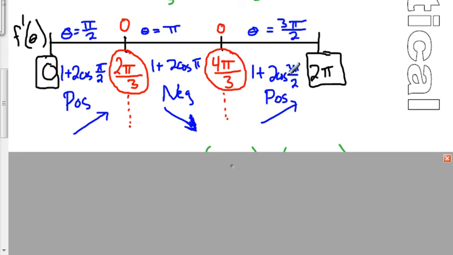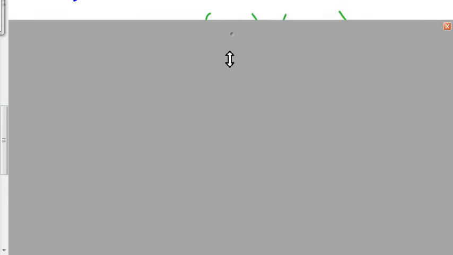And again, I think the little arrows help. And then 270, 0, 1 plus 0 is 1, so it's positive. Again, you go positive up to 0, that's negative. That's going to end up being our relative maximum, and then go down to 0 and back up to positive. That's going to be our relative minimum. Okay, so we'll have max over here, minimum over here. So let's write those up.